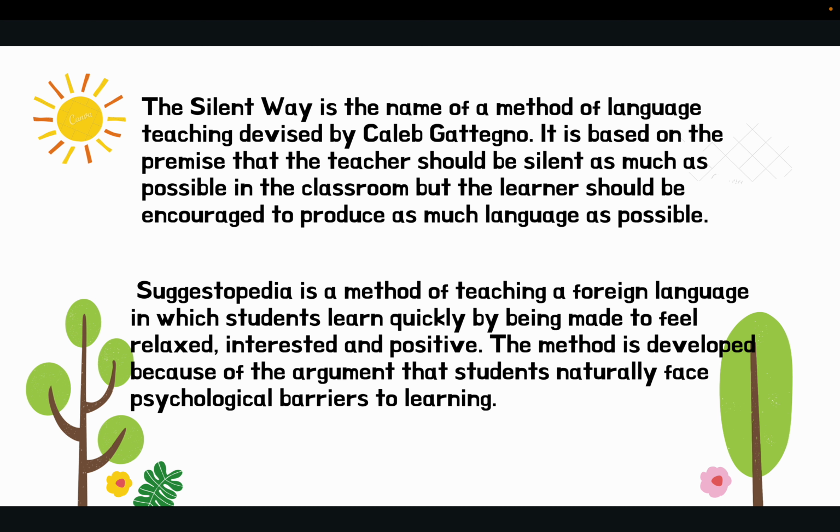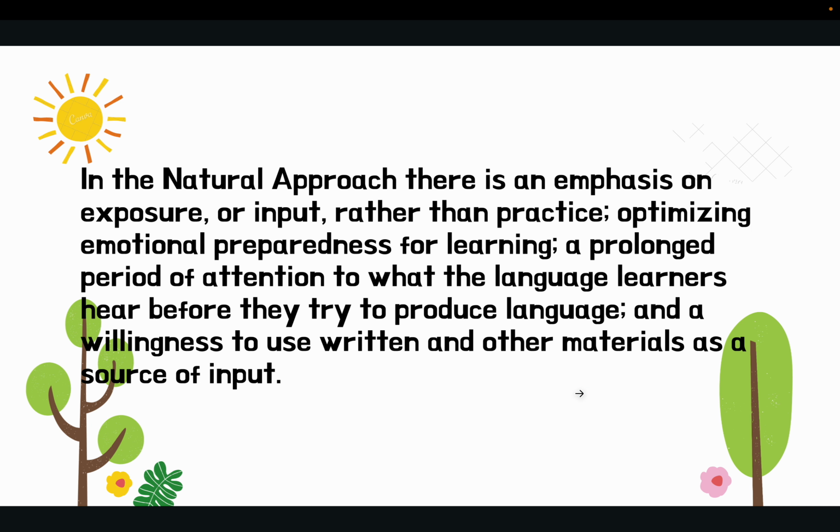So Suggestopedia is a method of teaching a foreign language which is more relaxed, interested, and positive, and it breaks barriers, but it uses music in doing this. All right, there's one more thing about the natural approach. There is emphasis on exposure or input rather than practice. So this is actually good. You can try the natural approach, but it's not as effective as it seems because it depends on the language attitude, language confidence, and the language skill, the current proficiency level or fluency level of your kids.